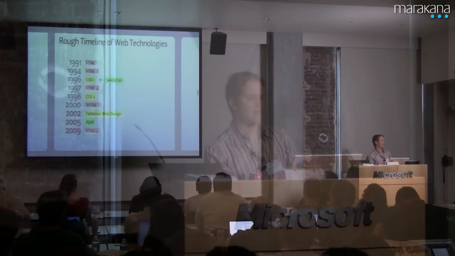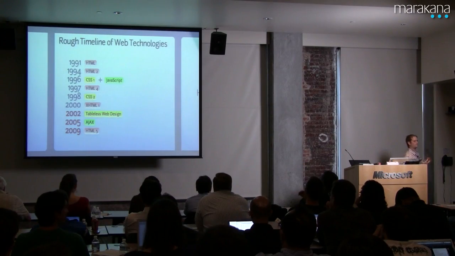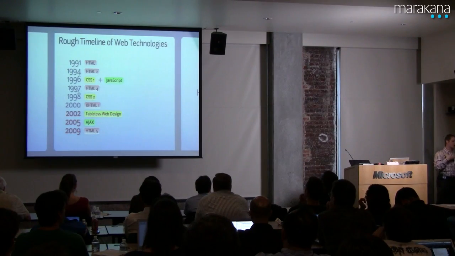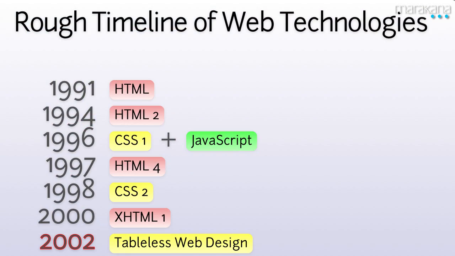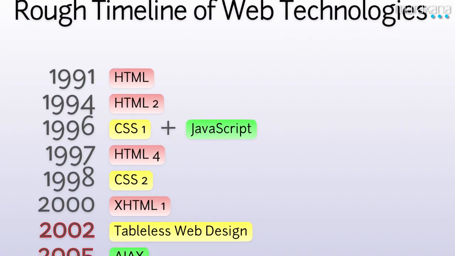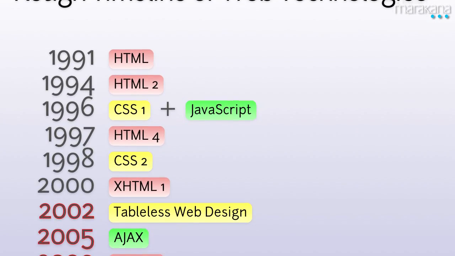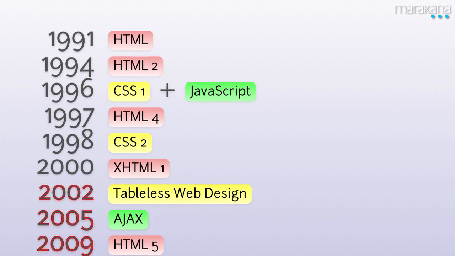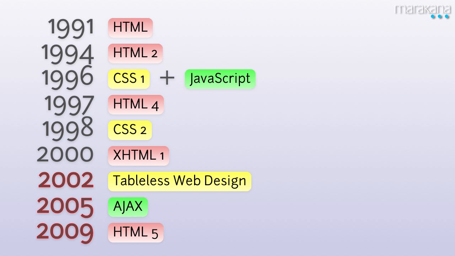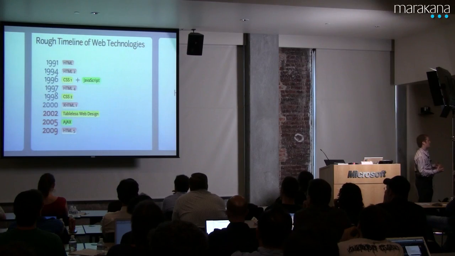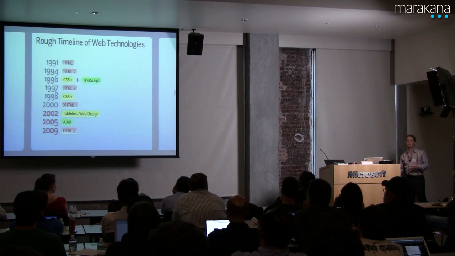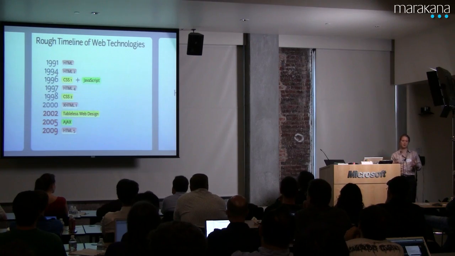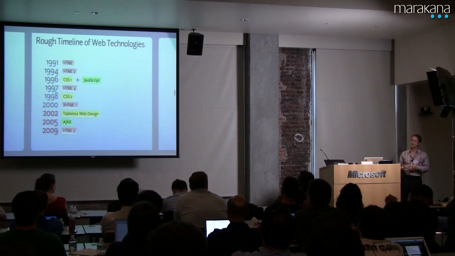So let's get started. Where did we just come from? In the 90s, there was a lot of progress on the web. We saw a lot of exciting things. And then in the last 10 years, things kind of slowed down for a little bit. The big thing in 2001, 2002 was throw away tables, use CSS. People embraced that. And then in 2005, Ajax started taking off. The web started coming back to life. The last few years have been the age of JavaScript toolkits, things like jQuery, Prototype, Dojo, Scriptaculous.